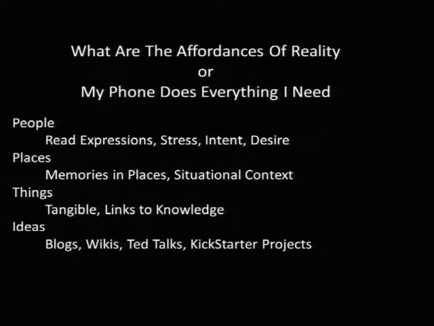So it's weird. We have to reverse this way of thinking. We have to ask ourselves, what are the affordances of reality? What is it that my phone does already that I actually need? And it's interesting to think about nouns: people, places, things, and ideas. Those seem to be the things that we can use and pull in. And the last part of the talk is reality's going mobile.